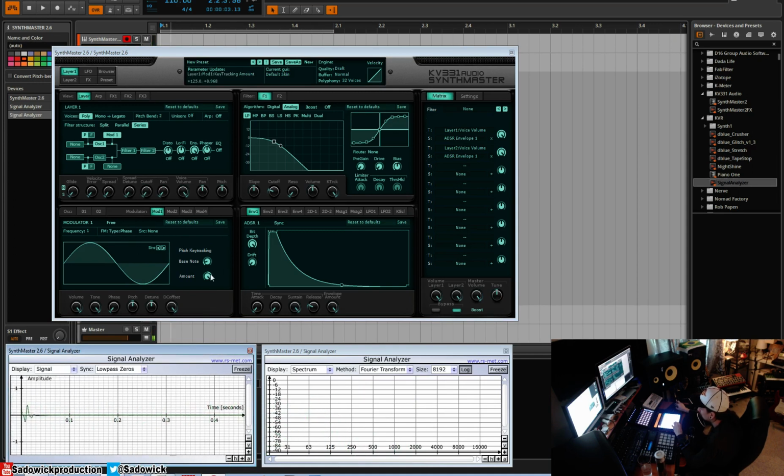You can see it there, and I'll just kind of turn it up and you can see, oh, that's what it's doing. Right, so it's modulating the amplitude very, very quickly.